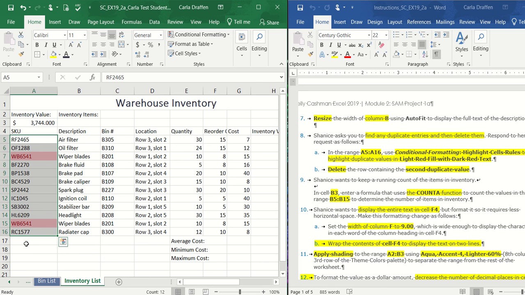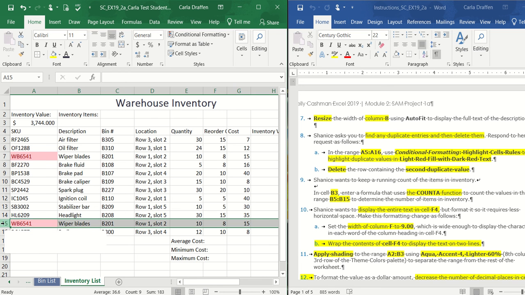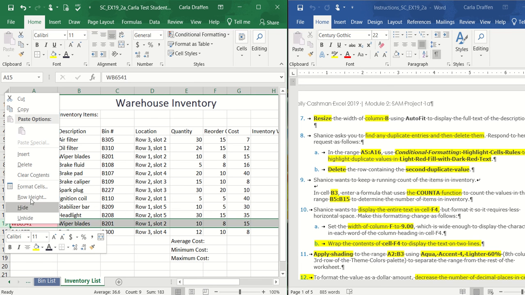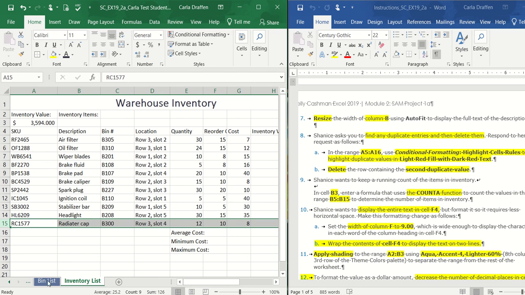And you'll see that you have a duplicate. They want you to get rid of the second occurrence. So you're going to right click on the row number, number 15, and you want to delete it. You don't want to clear content because that clears the content but it leaves a blank row. Delete will get rid of the blank row when it clears it. Notice the conditional formatting turns off because there's no duplicates that meet that criteria.